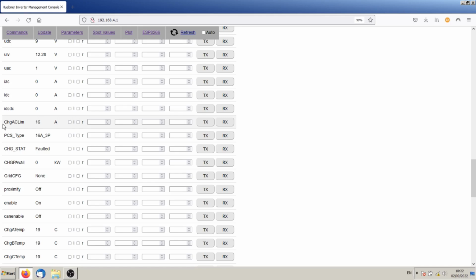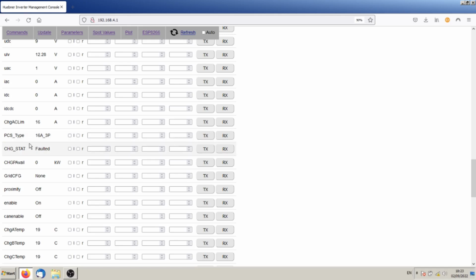Charge AC limit is transmitted from the PCS when the charger fires up, and it will change depending on what type of charger you have. The PCS type here will tell us the type of AC setup that our PCS has. In this case it says 16A 3P, so 16 amp, 3-phase.